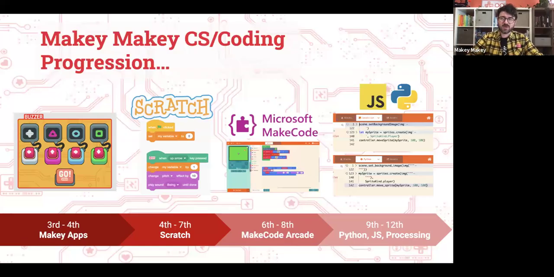Some of you said you were using it with 6th through 8th graders. If they start using MakeCode to build video games or to build apps, they can see what the actual written JavaScript code of that looks like. And then when they get into high school, now they're already familiar with this text-based coding, and they understand how that connects to the same stuff that they've learned before. So starting with just physical computing by building something and then moving into coding and then moving into text-based coding, we have a really wonderful stair-step scaffolded system that can be used with computer science and coding with kids that are very, very young. And so that's one of the ways that Makey Makey can be used in a classroom that is cognitively valuable. There's an educational value to that.